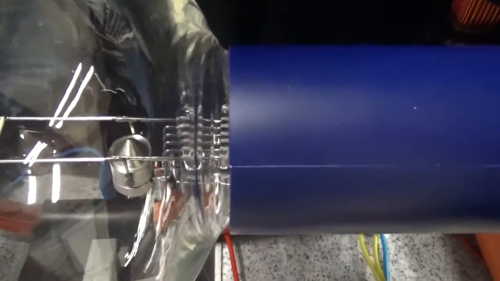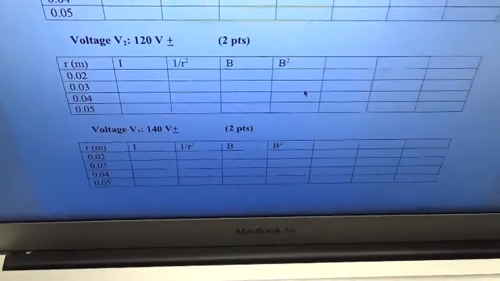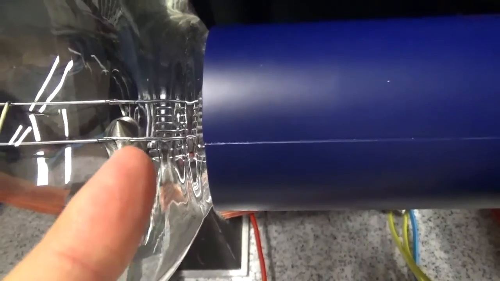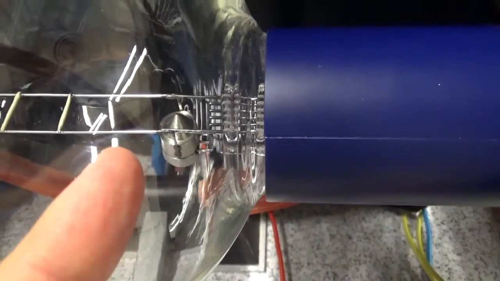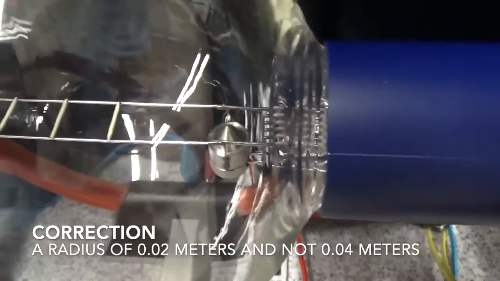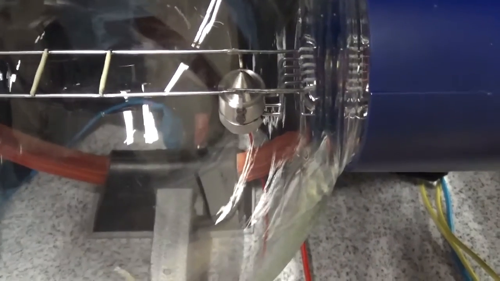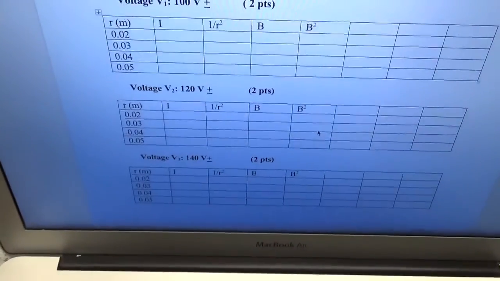So for example, for that first rung, the diameter of that first rung is going to be double 0.04 meters. So over here, the radius, which is none other than the distance from the apex of that electron gun toward the middle, is going to be 0.04 meters. Then if we move on to that second rung, the middle distance between that rung and the apex of the electron gun is going to be 0.03 meters.